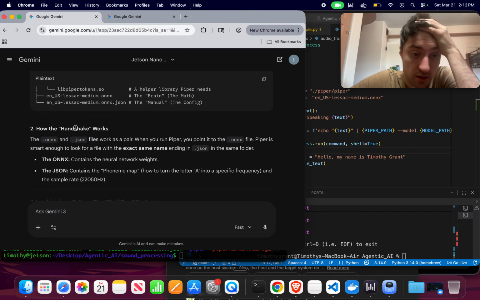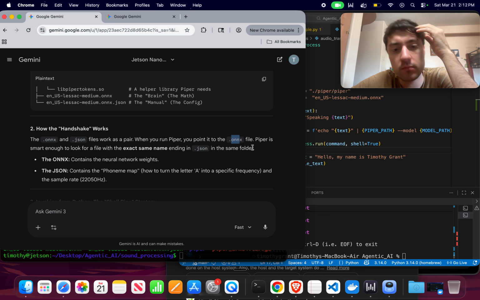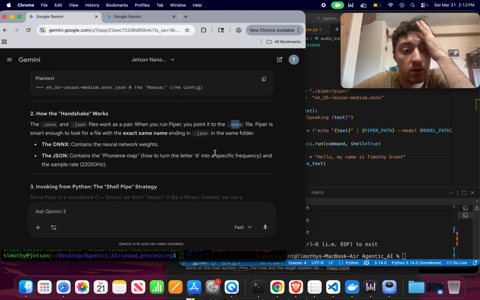The Onyx and JSON files work as a pair. When you run Piper, you point it to the Onyx file. Piper is smart enough to look for a file with the exact same name ending in JSON in the same folder.